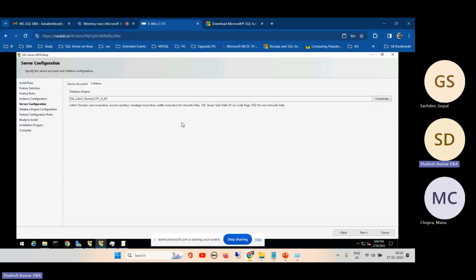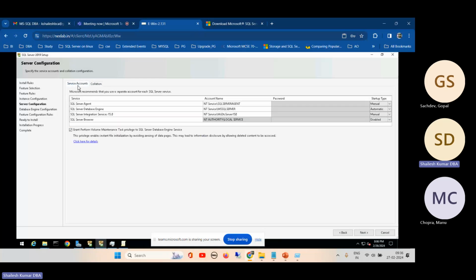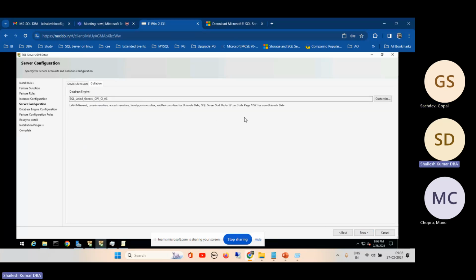Collation depends on how we are keeping the data. That is the format of data: upper case, lower case, mixed case, or different languages, like Japanese or Chinese. We just have to select that, but by default it is the standard SQL_Latin1_General_CP1_CI_AS. This is the collation of databases, how we keep the data inside the databases. Is that the recommended and standard collation? Yeah, this is the standard all over the world. Different countries change it according to their language. You can customize that one.